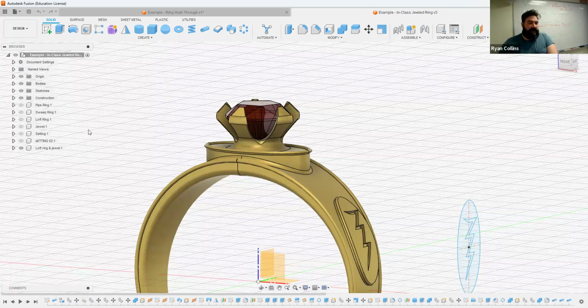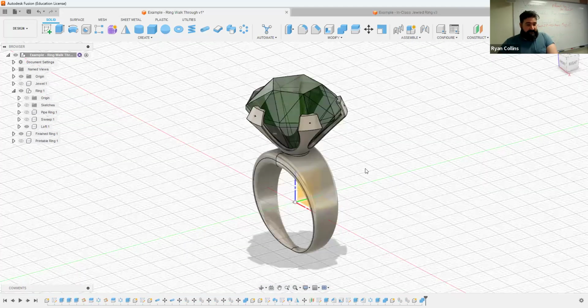So there's a variety of different ways we can go about this. There's this version, which is much more ring pop. So, like I said, more power to you if you like. But what we're going to focus on first, rather than the jewel and such, I want to walk you through first how to use and what the difference is between pipe, sweep, and loft.